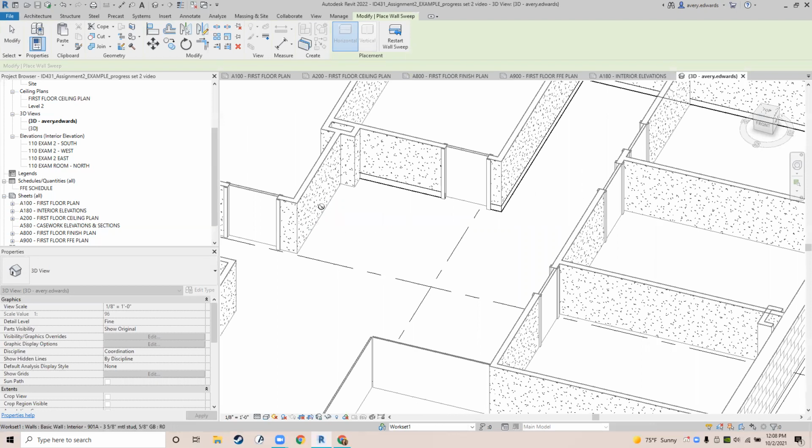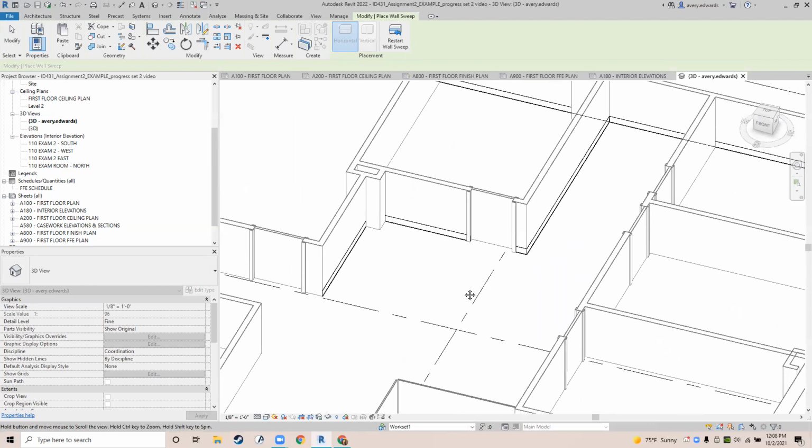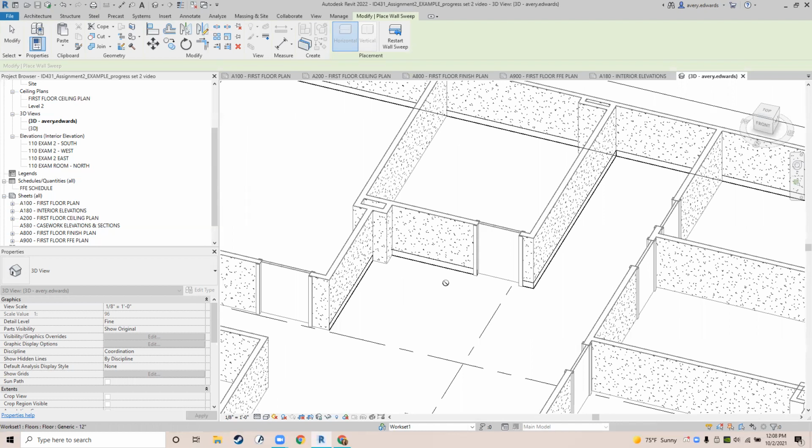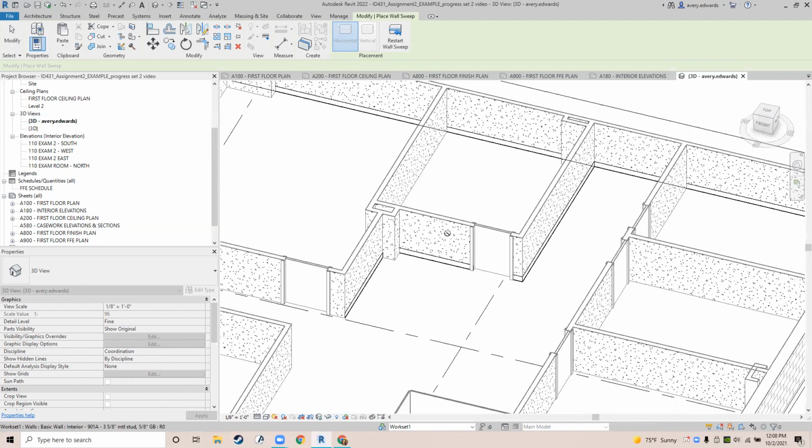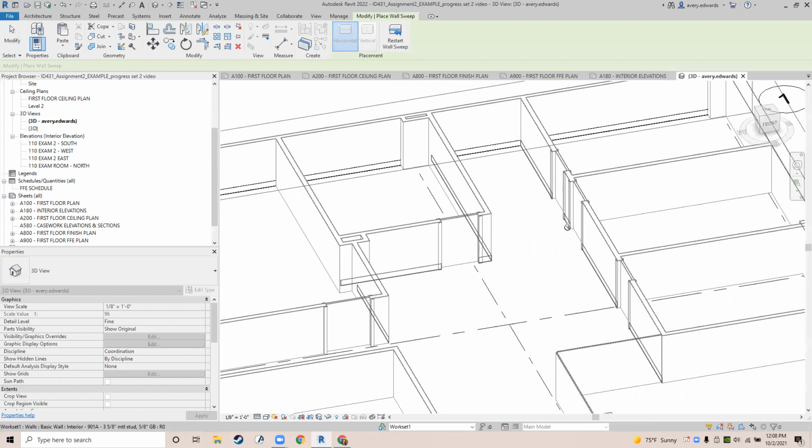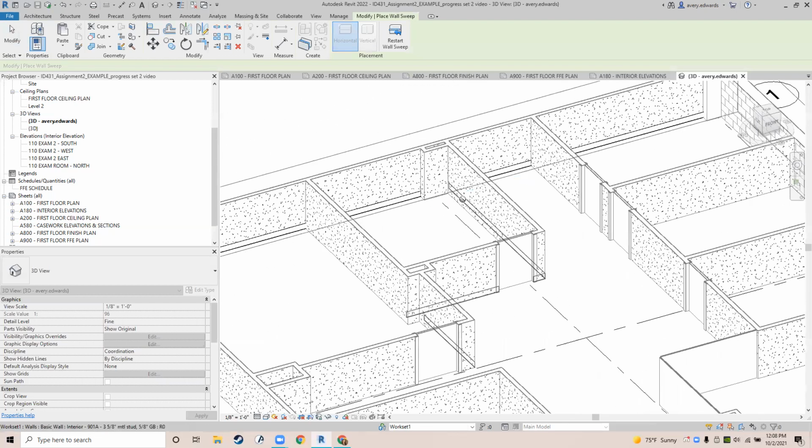But sometimes it will give you weird little errors. It will say it can't place it there. For whatever reason, it will not let you place it on both sides of the same wall. So watch, if I'm on this wall right here and I try to place it on the other side, this side, it won't let me. I don't know why Revit does that.